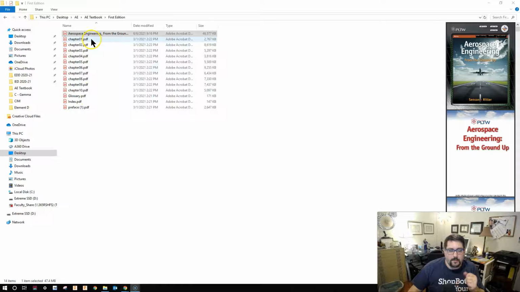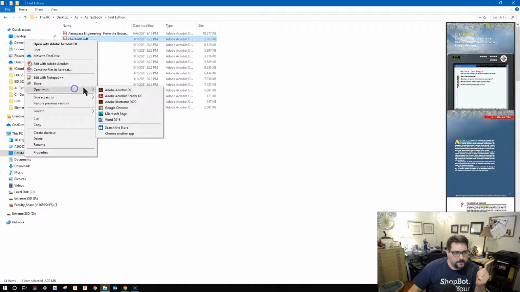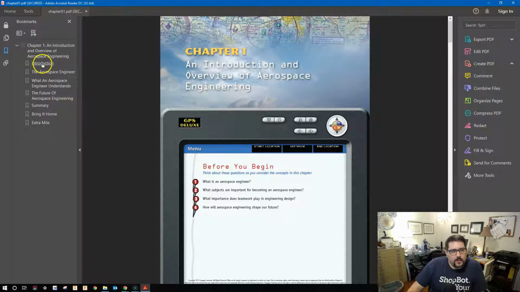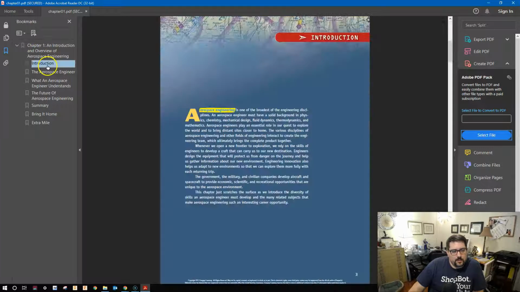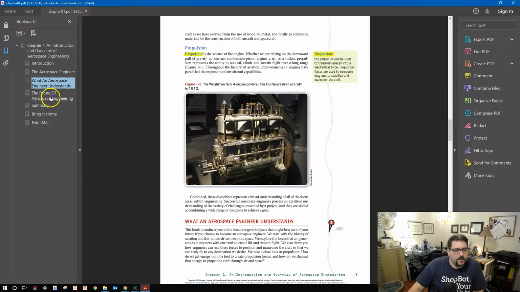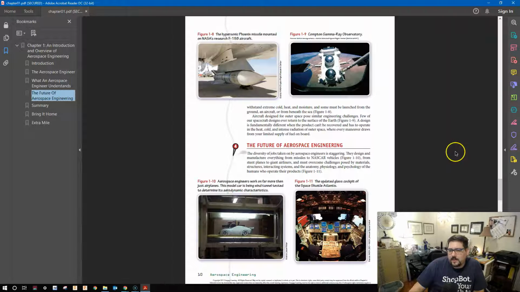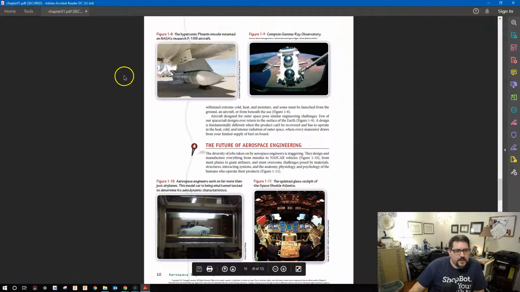I'm going to open up chapter 1 using Adobe Reader. If I pull out the side panel, I have access to bookmarks, and the bookmarks allow me to jump from each major section to the next for that particular chapter. A handy way of going through it, and sometimes PDFs, Adobe in particular, is a little easier to read.